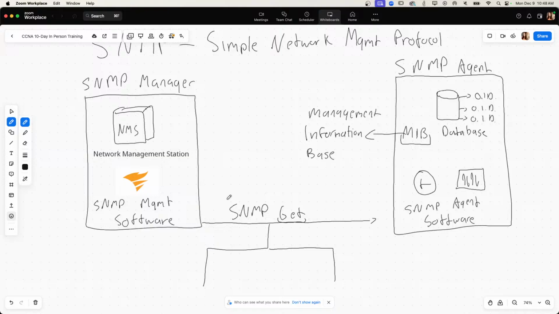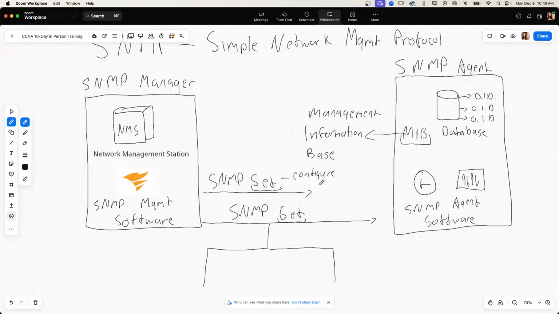Another type of message that can get sent, guys, from server to client is SNMP set. So we can have some advanced feature here that does more than just monitoring. We can also use SNMP to configure. So an SNMP set message will configure something on the agent, okay?